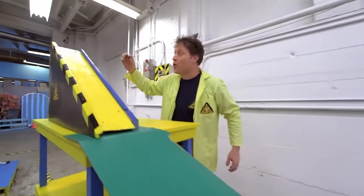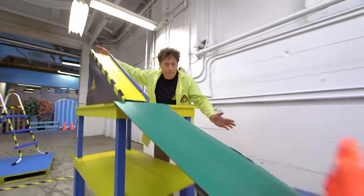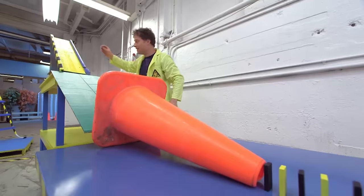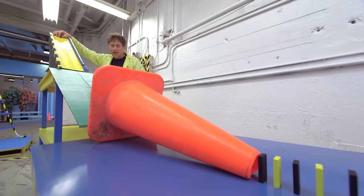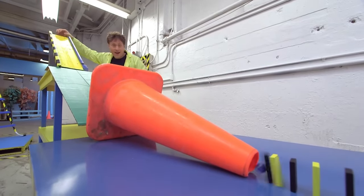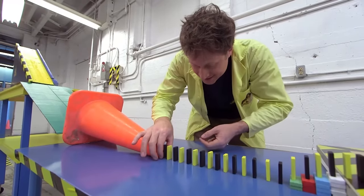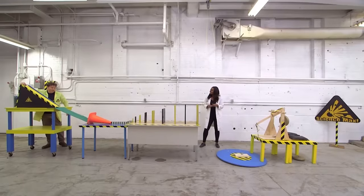Woohoo! Here we go. 3, 2, 1. The one thing to remember about Rube Goldberg machines is they never work perfectly every time. Didn't go. But we tweaked it and adjusted things, and then... Here we go. 3, 2, 1.